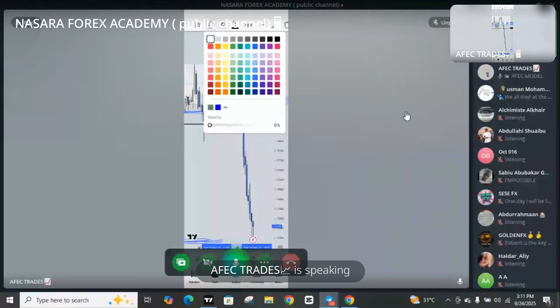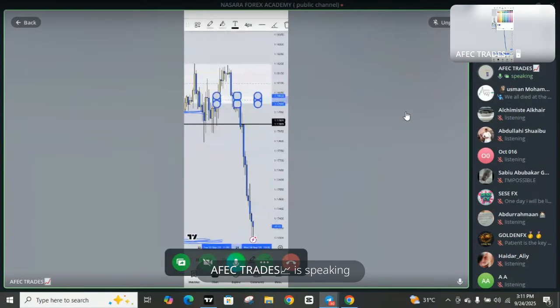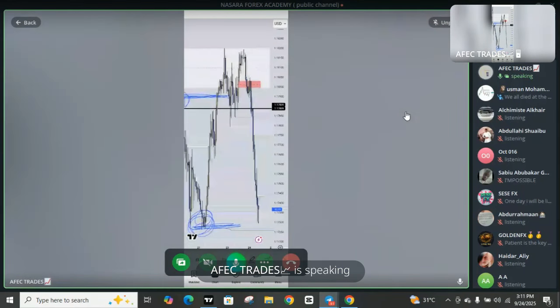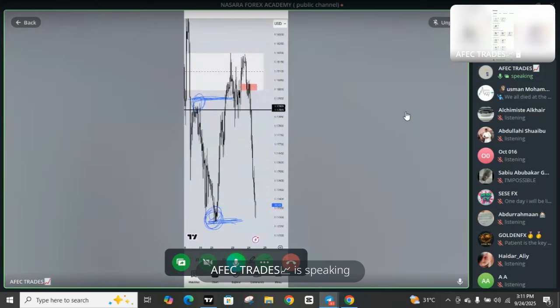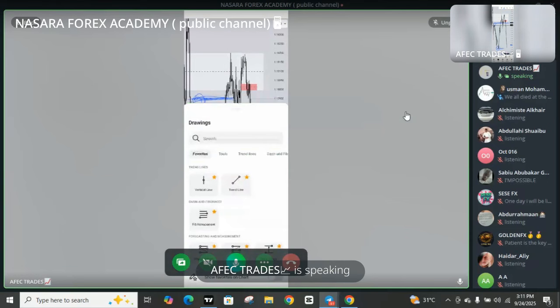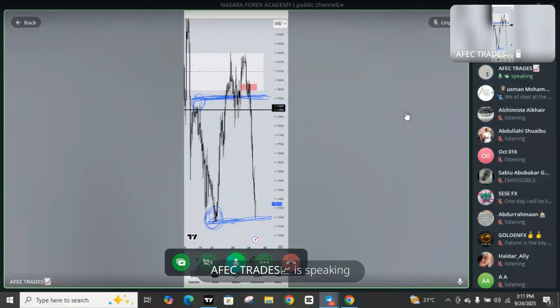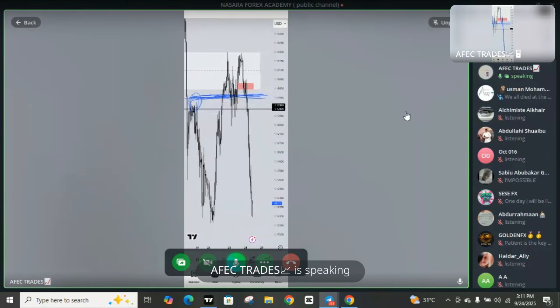We have this inversion fair value gap as our reference point for price to go lower. And for this high, let's say for example I missed the entry there because maybe it's outside time or something like that, I will wait for price to close back below this high. We can see this high clearly, right? We wanted to see price close below it, and that's the best confirmation when trading ranges. So price closes below the high.